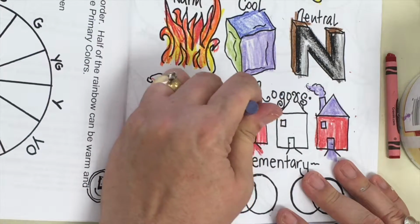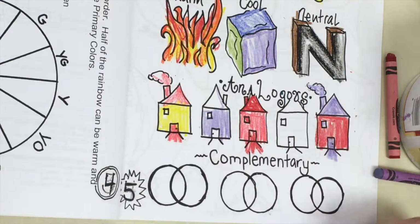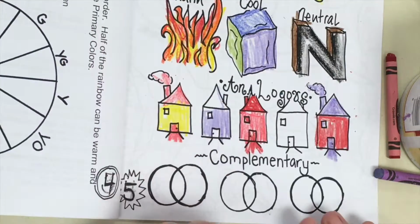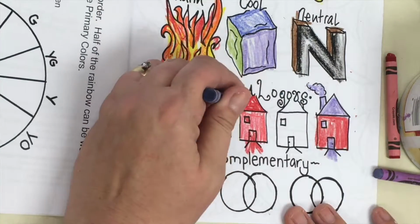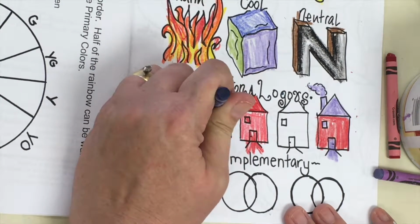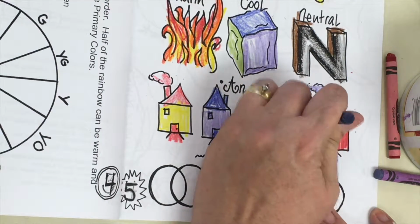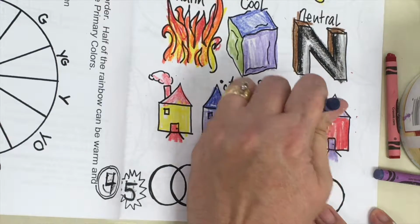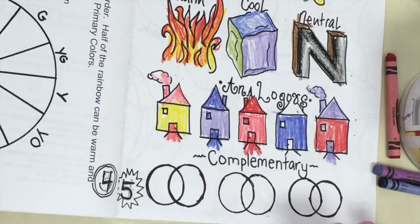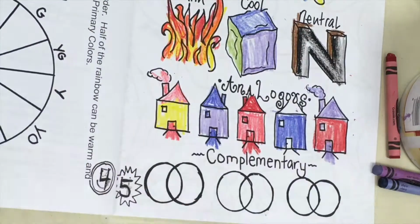Then my next house, I'm gonna start by coloring it purple. And purple has two neighbors, two analogous colors, just like everything else. It has blue on one side, red on the other. So I need to decide, am I gonna color it blue with purple or red with purple? My last house is going to be blue. And blue has two analogous colors. It has green on one side of it. And it has purple on the other side of it.